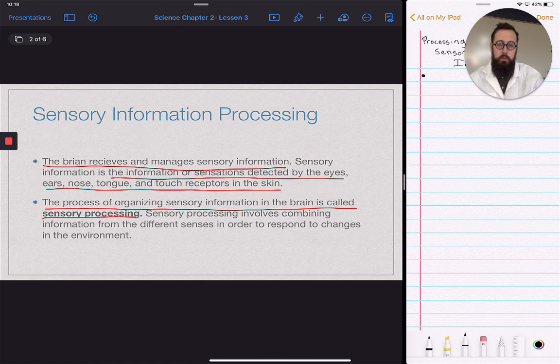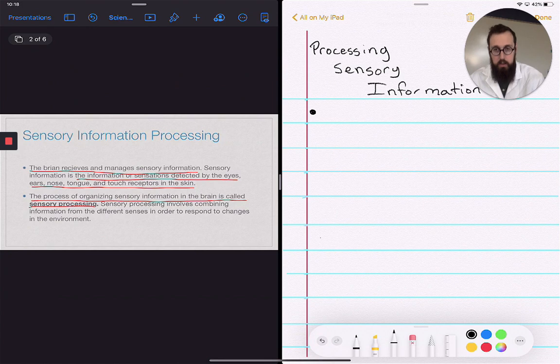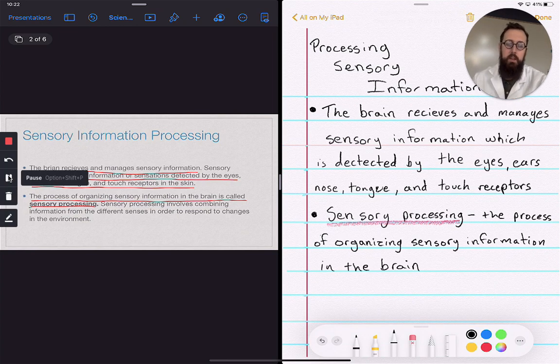So if I'm doing my notes, what I'm going to want to do is take the important bits of information and then write out just those. So what I'm going to do is I'm going to write out what I would write for notes, and then you can copy those out. Those will show up right now.